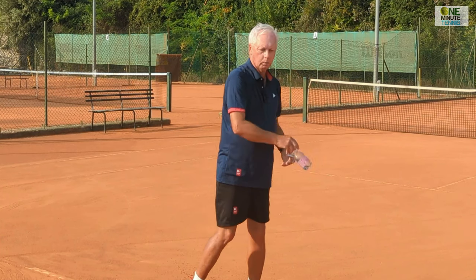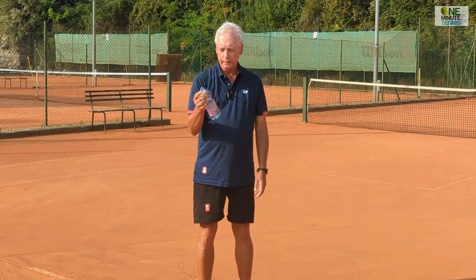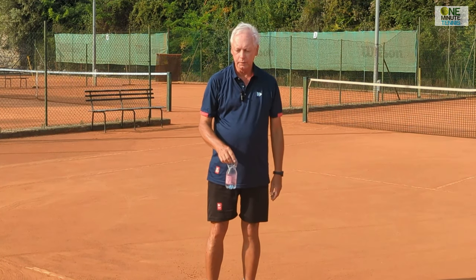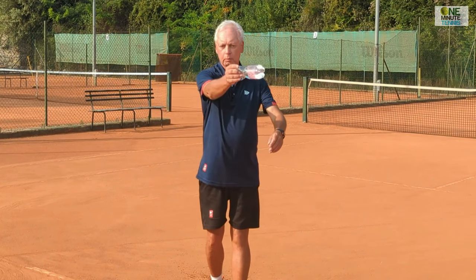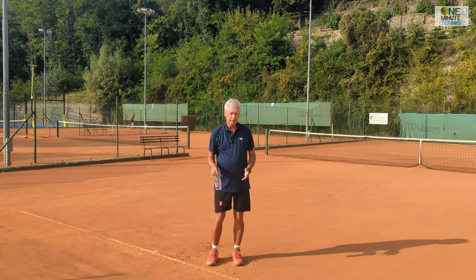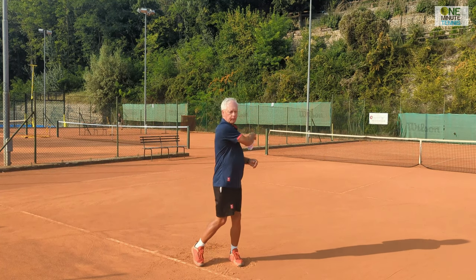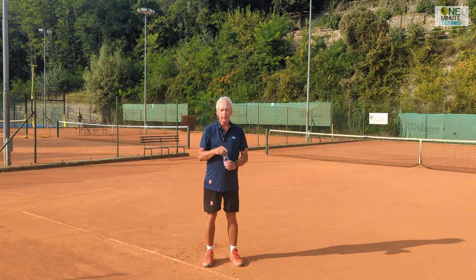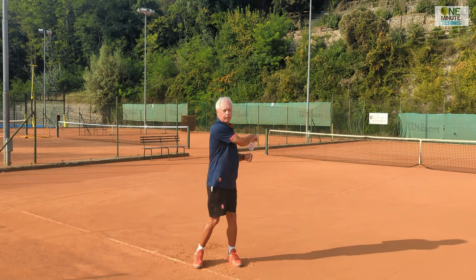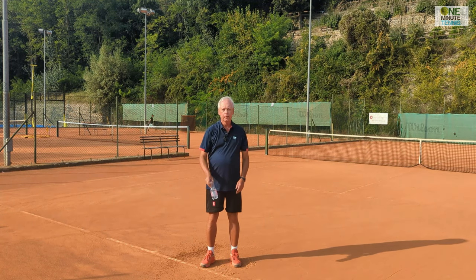I can finish over the shoulder or down by the side. If your stroke is correct, centrifugal force keeps the water inside the bottle. But if you have an old-fashioned linear stroke — back and forwards — water comes everywhere. If you have a correct unit turn and kinetic chain with energy coming from the ground up and inside out, you create centrifugal force and the water is forced down the bottle. If there were a hole at the bottom, the water would fly out away from the bottle — not drop inertly, as we see in a lot of forehands.